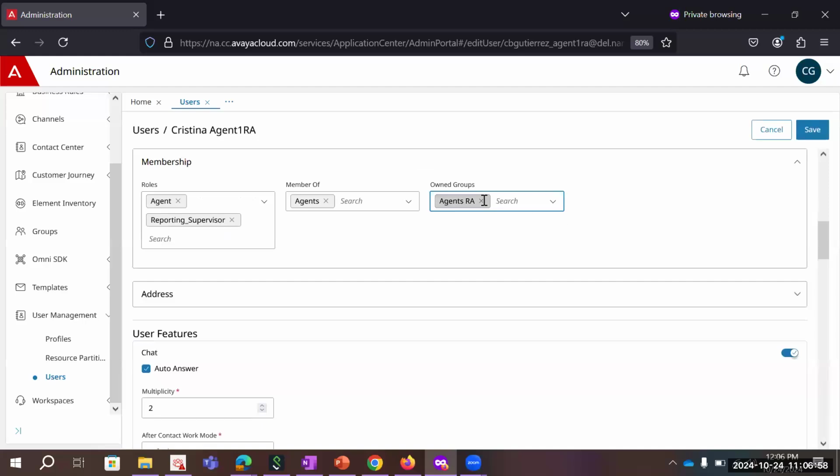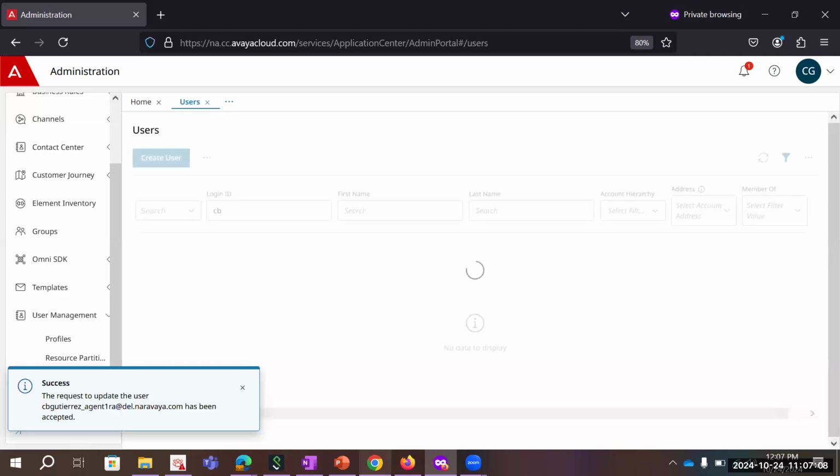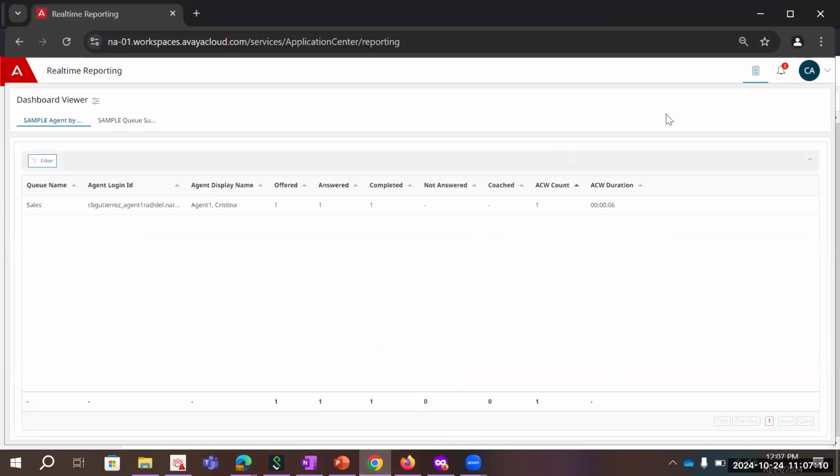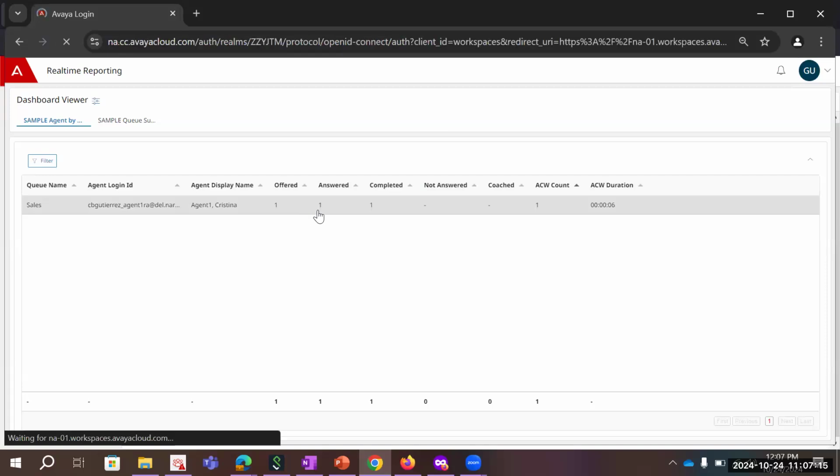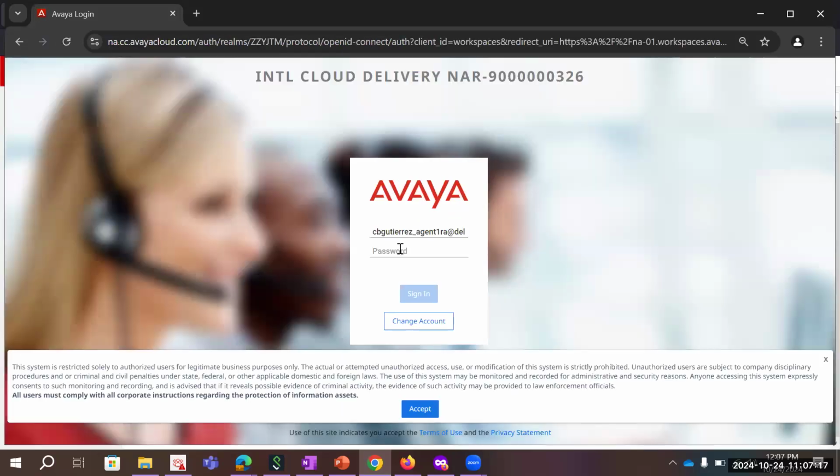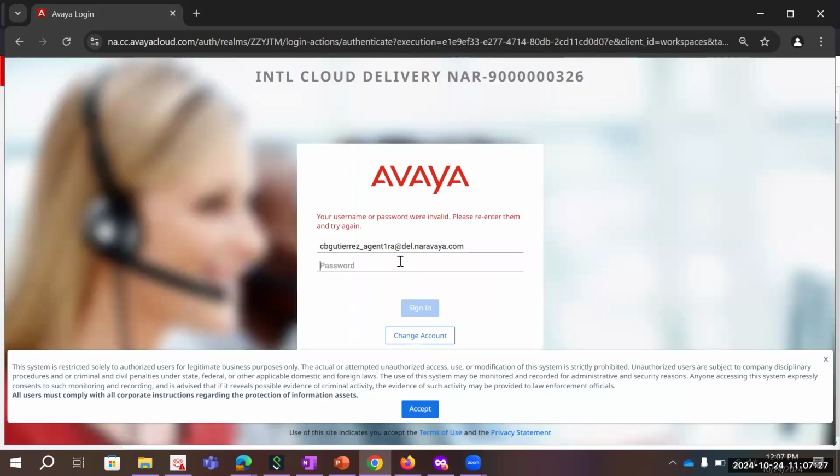I'm going to make this reporting agent just a member of the regular users group. So it isn't supposed to be able to see any other users' information because it's just part of the users group. And as I told you before, in order to see other users' information, that agent needs to own a specific group.